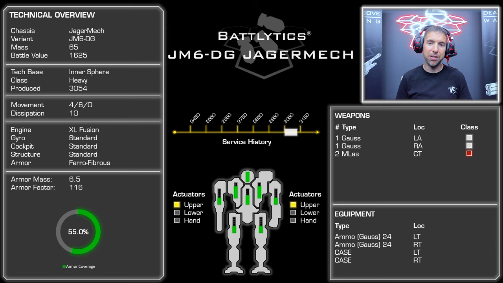The mech we are taking a look at today is everybody's favorite, not really. It is the JagerMech, and it is a steaming pile of crap in its native form. However, the one we are going to look at today has a twist. It is the JM6DG, and this thing packs twin Gauss rifles. It's actually potentially a useful JagerMech. So we're going to take a look at this guy.